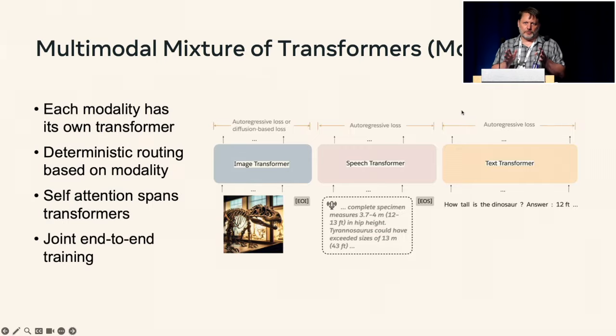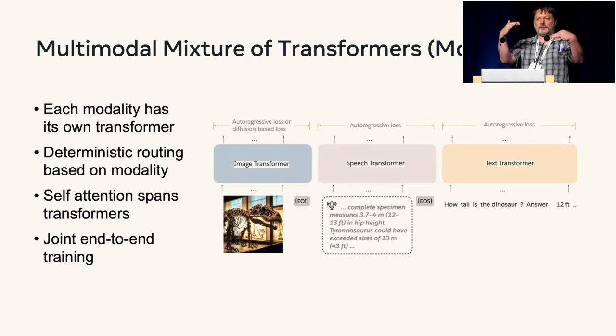Okay, so this feels a little bit circular. We have a different model for each modality. But crucially, say you're doing a forward pass on a mixed modal document, these models are all running in parallel with each other, and they're all fully cross-attending to each other. So it's very much one model. It's all jointly trained. All those parameters get to interact with each other during training and inference. But you get different capacity for different modalities, and there's no hard routing problem like in MoE. It's just a very simple deterministic routing problem because you know exactly what modality you're in. Okay?